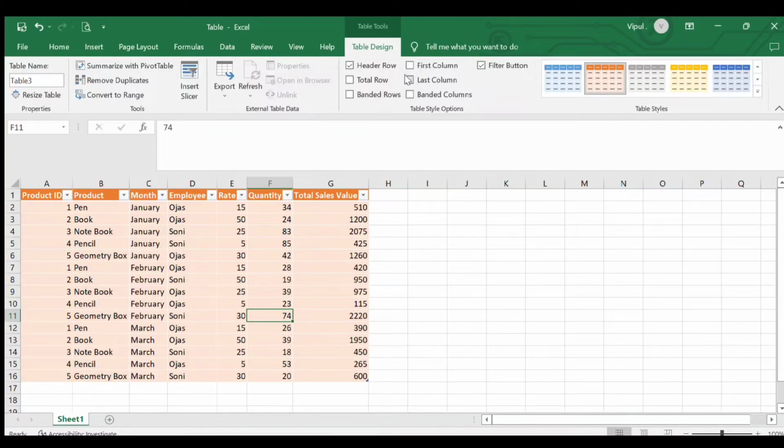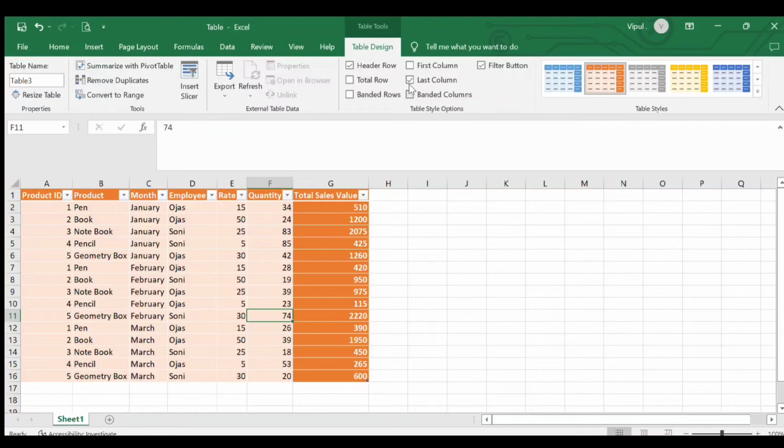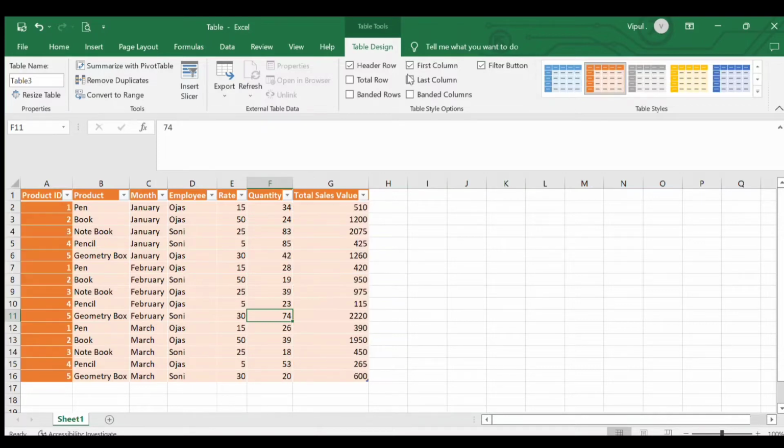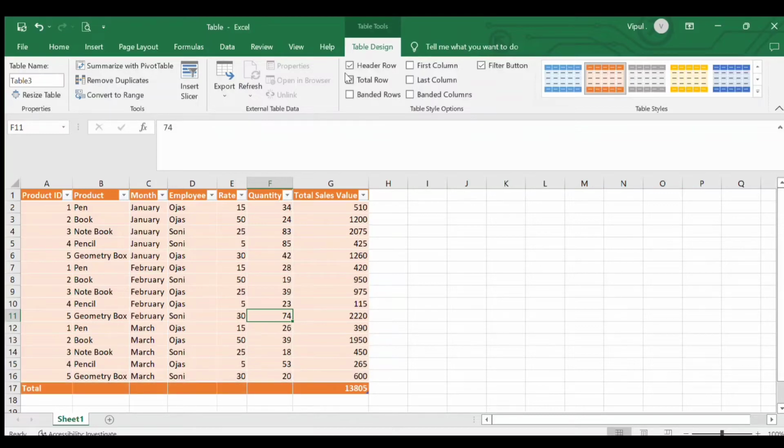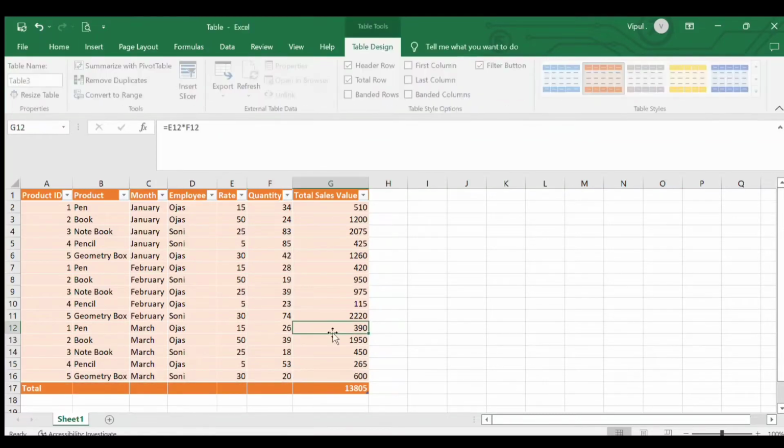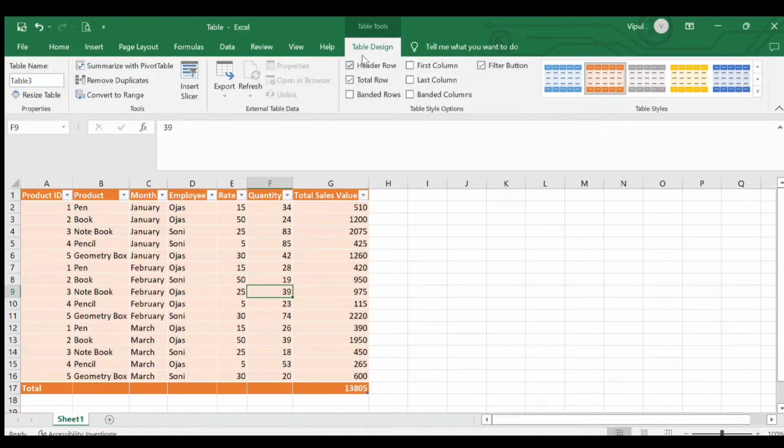And what if I do this? It will again bold and color your last column. Now what is this total row? Once you tick it, it will give you a total below, and this is the use of the total row. So see how these table style options work in Excel.